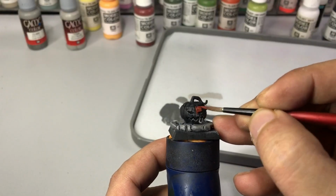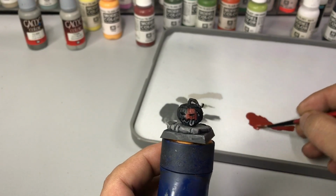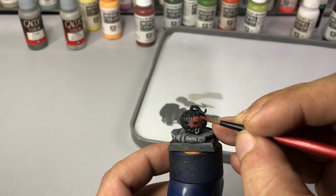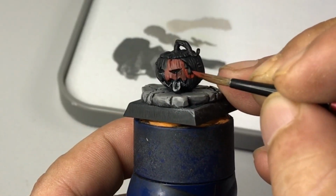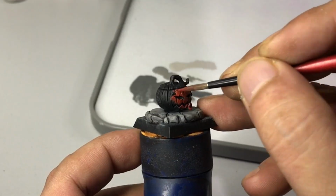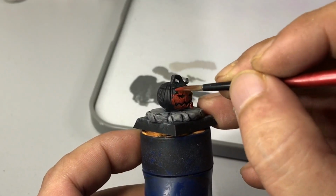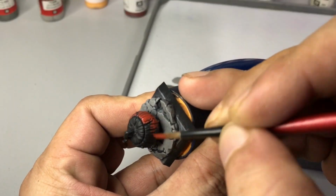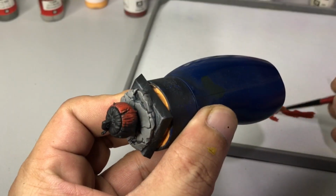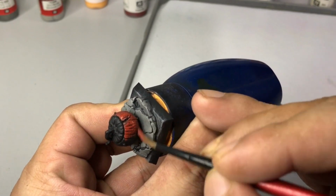Now let's paint the orange of the pumpkin. So basically, oranges, yellows, and reds are transparent paints. You really have to have an undercoat. If you use the zenithal technique, I use it once in a while, paint the model black and white and paint over it, it's nice to paint over the base color already. But if you're painting from black, you really have to paint a darker color.